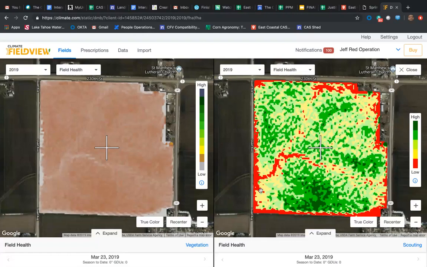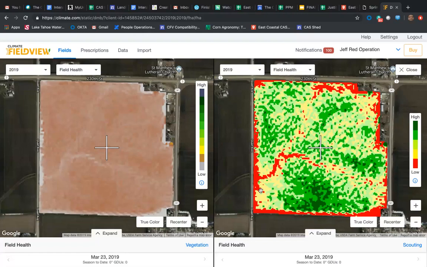This is another way that you can tell. You just look at the two maps side by side and say, okay, I can ignore the scouting map signal. It means nothing because there's not any biomass out there for it to detect. So hopefully that helps in understanding how these maps work. Always look at the scouting map in conjunction with the vegetation map to understand what's out there and how bad the bad is and how good the good is. That is how you can use these maps to really understand what's going on in your field while you're sitting at home, with your iPad, with your phone, wherever you might be, before you head out to the field to do some scouting.